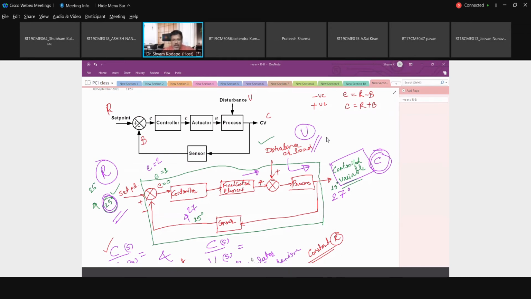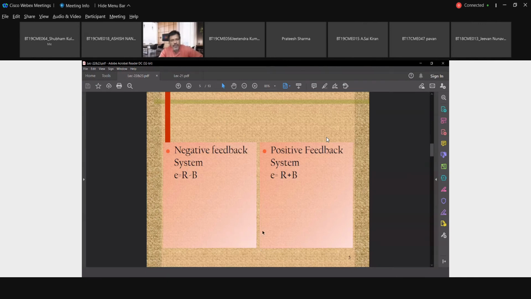ठीक है, these terms. रिमेंबर स्टूडेंट्स, नेगेटिव फीडबैक में एरर का अगर किसी चीज का हम डिफरेंस लेते हैं तो वो always represent that कि एरर कम करना चाहते हैं, but पॉजिटिव में, and that means if you are adding the disturbances, that means you are increasing the error. Are you getting my point? एरर आपको कम करना है या ज्यादा करना है, very first thing.